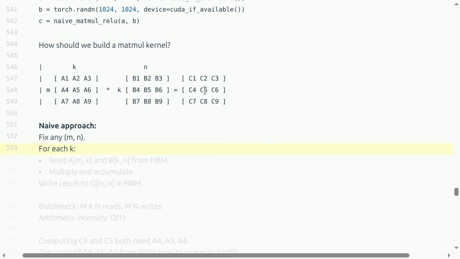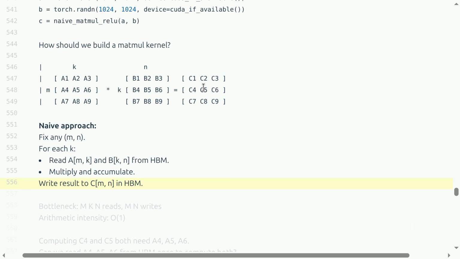Then for every k, I iterate over the rows of A and the columns of B, read from HBM, multiply them, accumulate that, and at the end write out to this element. So that is a valid matmul kernel.